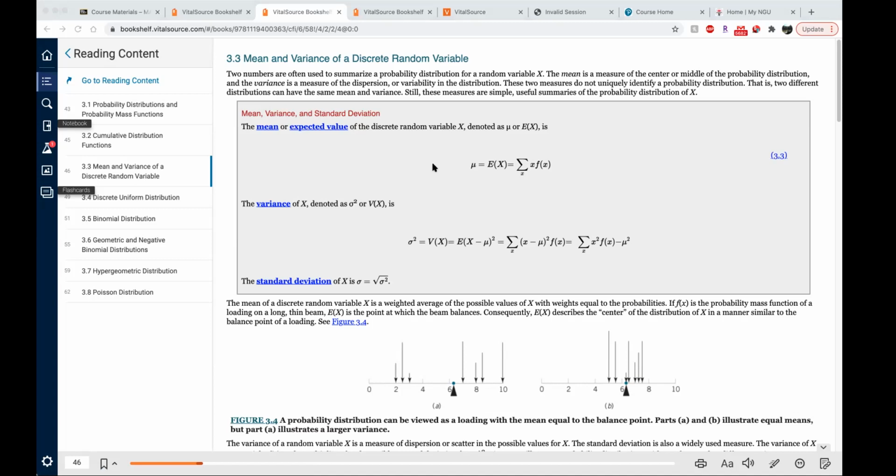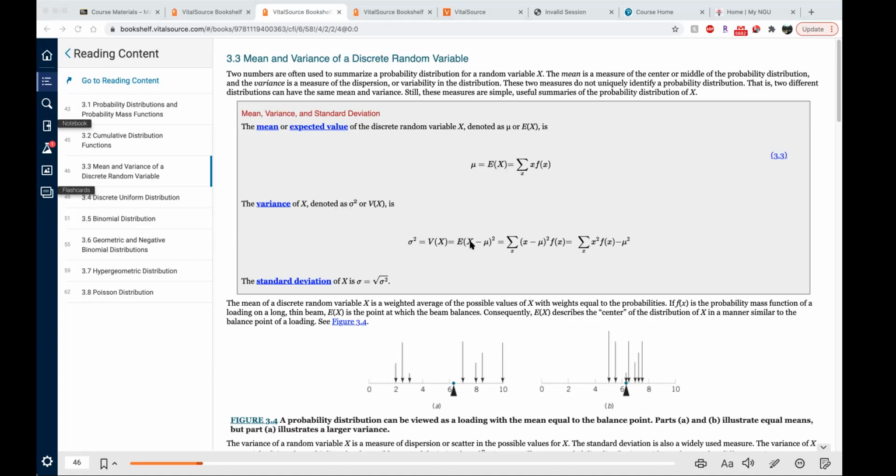Anyway, we're going to start from the mean, which is called the expected value. Keep in mind that the mean, or expected value, is not equal to the average. Statisticians don't normally use the word average. The mean or expected value of the discrete random variable x is denoted by mu, or E of x, and is defined by the sum of x times f of x. The variance of x is denoted by sigma squared, the lowercase Greek letter sigma squared, or V of x. Sigma squared is V of x, defined by E of (x minus mu) squared.